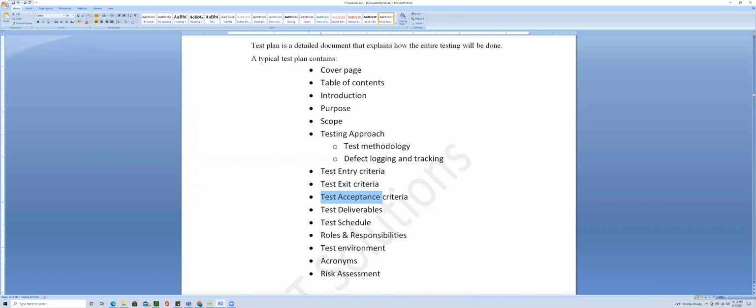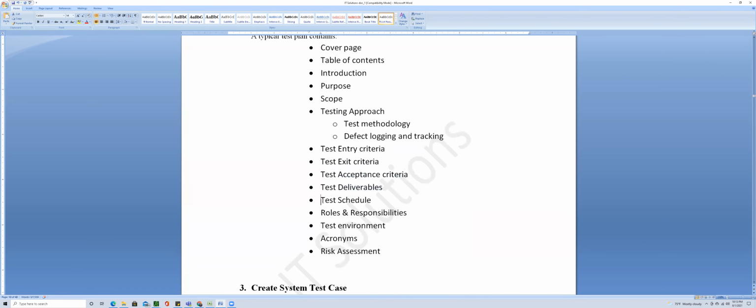Test acceptance criteria. A test plan could also have test acceptance criteria. So what is test acceptance criteria? As we talked about a few minutes ago, an application could have some minor bugs, and you would be logging those bugs and presenting them to the business analyst and everybody involved, and they would say, okay, we know this bug exists in the application, and we're fine with that, and they would accept it and move forward to production knowing of some minor bugs. That's nothing but acceptance.